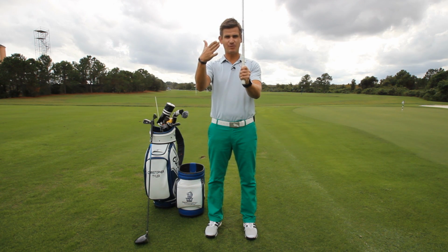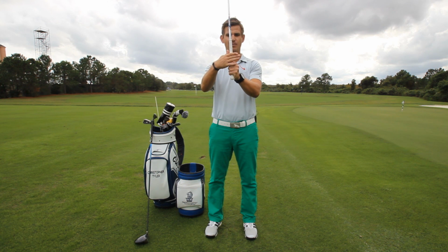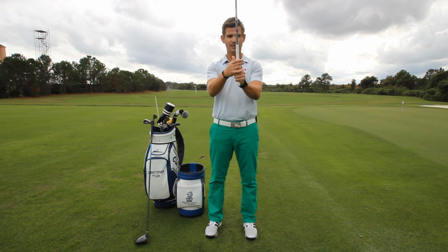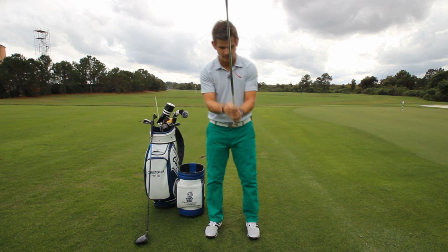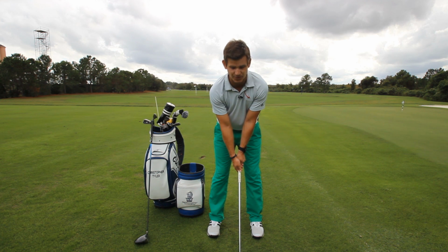And we're going to make that same shadow puppet here. Okay, thumb down, and rather than locking these two fingers together, we're going to take our pinky and overlap it between the pointer finger and the middle finger. Okay, and then we're going to make sure it's resting in the same spot, right at the base of the fingers. Go ahead and set the club down. And your same checkpoints here are the V in your right hand right up at your right shoulder, and your V in your left hand is right up at your right ear.